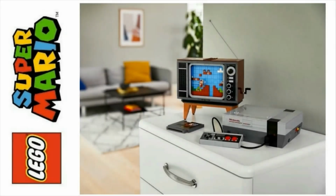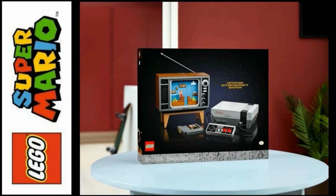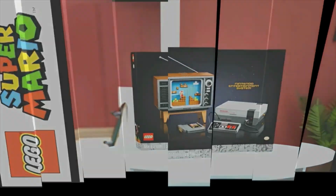No batteries required. Combine this playset with the LEGO Mario figure in the LEGO Super Mario Adventures with Mario Starter Course, 71360, to activate the TV's interactive features. Easy-to-follow instructions help you to build with confidence, even if you are a LEGO newcomer. Also included is an illustrated booklet about the creation of the Nintendo Entertainment System trademark and classic NES games.